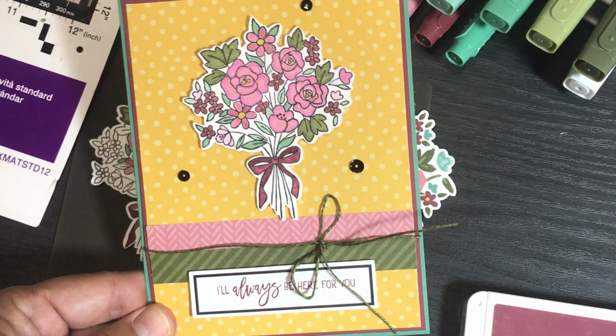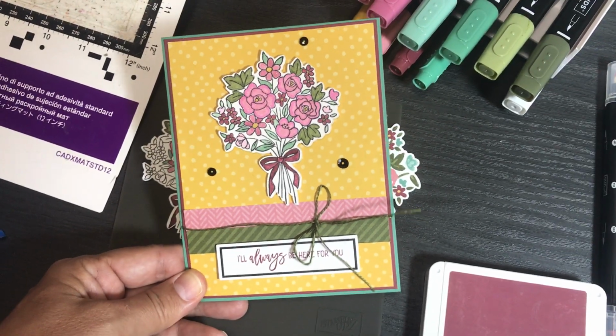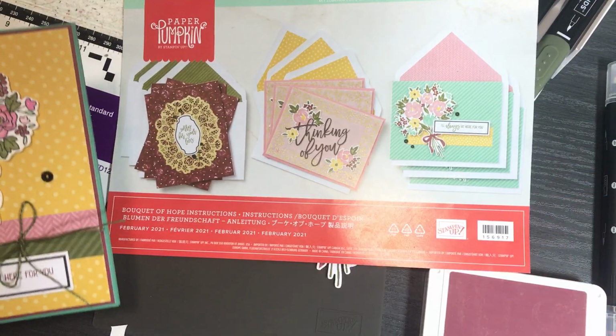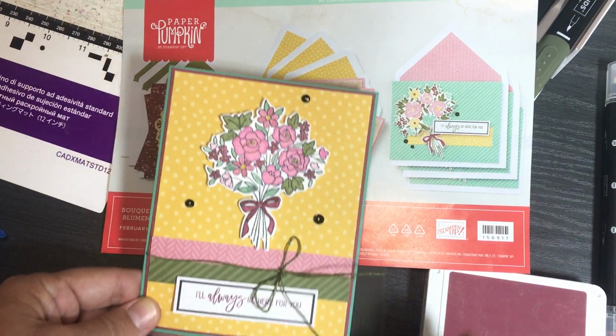Alternative, meaning it's not just the one that you see in the instructions, necessarily, okay? So this is what you'd see in the instructions, and then this is an alternative Paper Pumpkin project, but using the pieces from the kit.